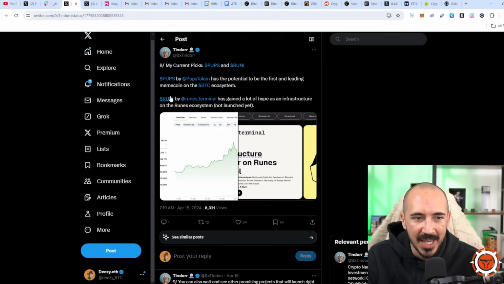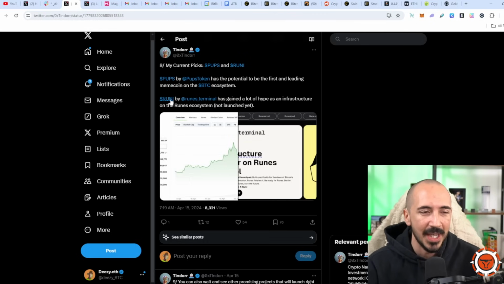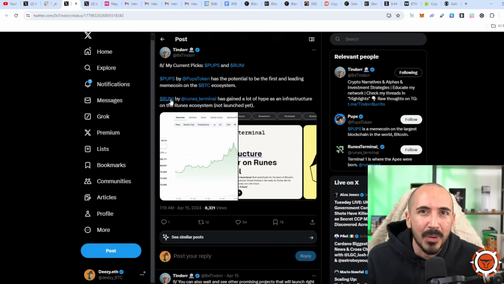Still hasn't launched yet. If I were to choose one, I feel like if you catch a bottom, Pups is going to be better, but you've got to really watch that chart, find your exit strategy, exit at the top. Rooney might be one that you can just kind of set and forget. You might like to be able to go to sleep at night without having to worry about your meme portfolio crashing 80% overnight there.